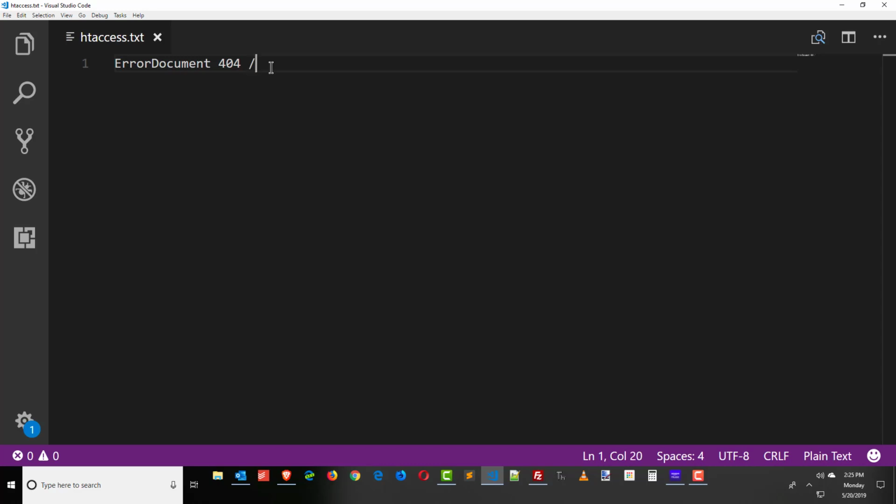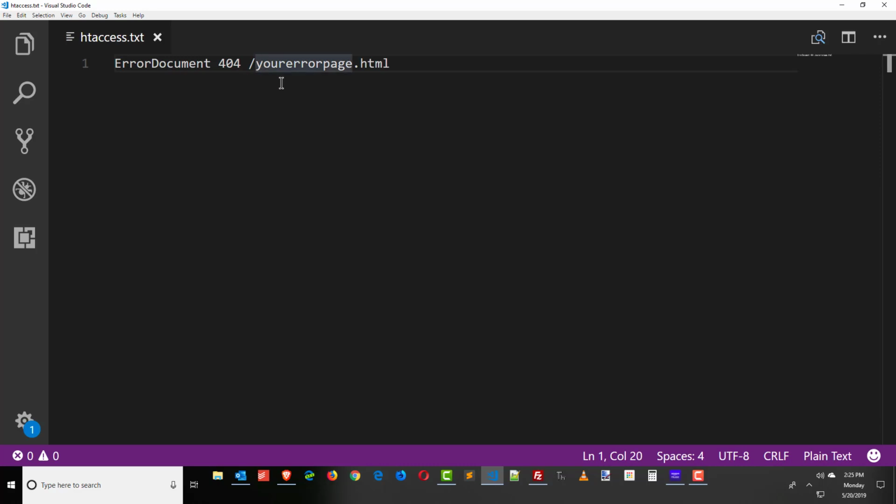So I'm going to start with a slash because I'm going from the root. So this is where you would probably have something like this. So your error page, whatever you call it, I call mine error 404.html. I do that because potentially you could have other kinds of error pages. So whatever your page is, you'll be just in the root, which means this file is in your public HTML folder.